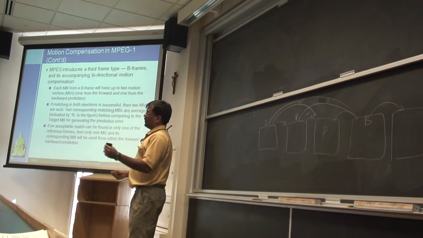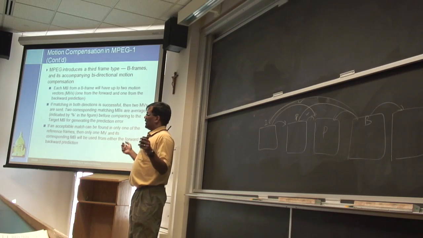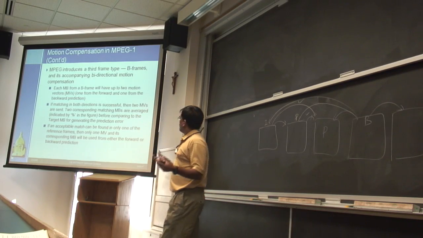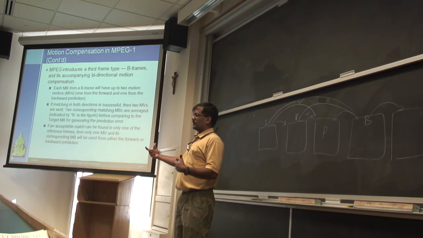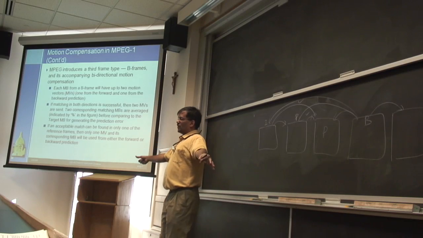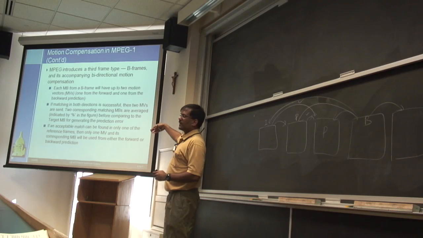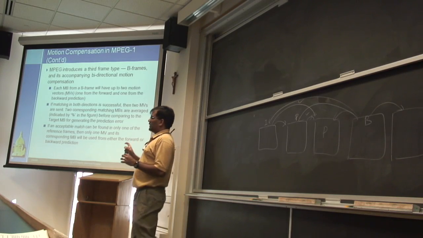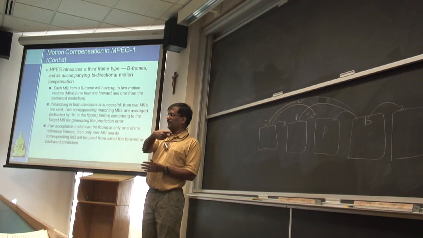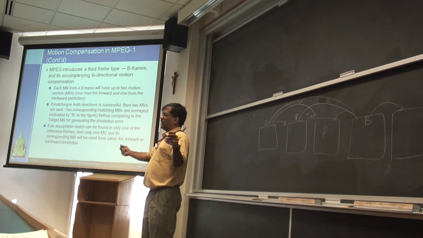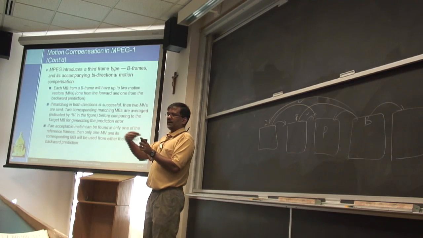So essentially, for every frame, you do 2 of these things. You look at the previous one and the next one. You figure out what the matching vector is. If you only get one vector, either the past or the future, then you're good. If you get both of them to match, then you find the average, and then you encode that, right? So again, you do the same thing like before, but for the differencing, you take the current frame, predict where it went in the past, predict where it went in the future, and then you get those 2 blocks, average them, and then see the difference between that and the current frame, right?